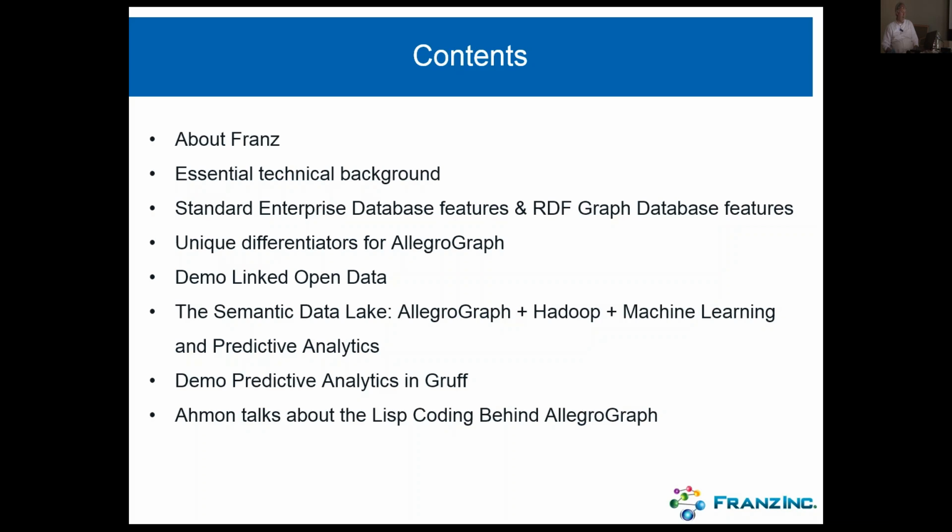Then most of my talk will be about a product that we're building. It's called the Semantic Data Lake, which is the combination of AllegroGraph plus Hadoop plus predictive analytics and machine learning. I'll also do some demos for what we do in that area. We actually have data from 2.7 million patients in the New York area for 10 years. We've got everything you can imagine that you generate about patients. We have it all available in a big data warehouse, and we're transferring it into a semantic graph in Hadoop, indexing it with AllegroGraph, and then you can do amazing things if you have so much data available. So I'll show that.